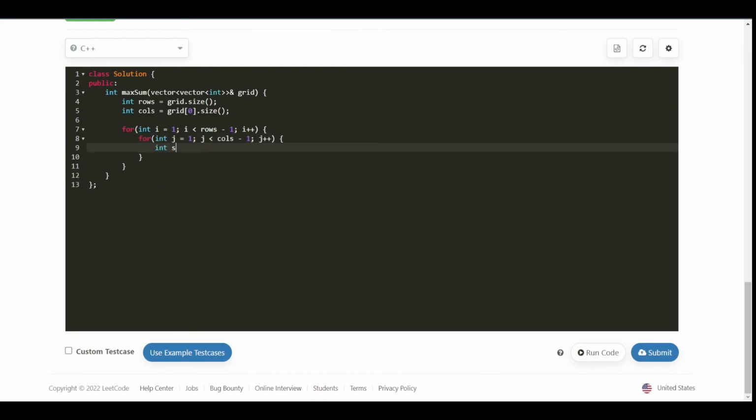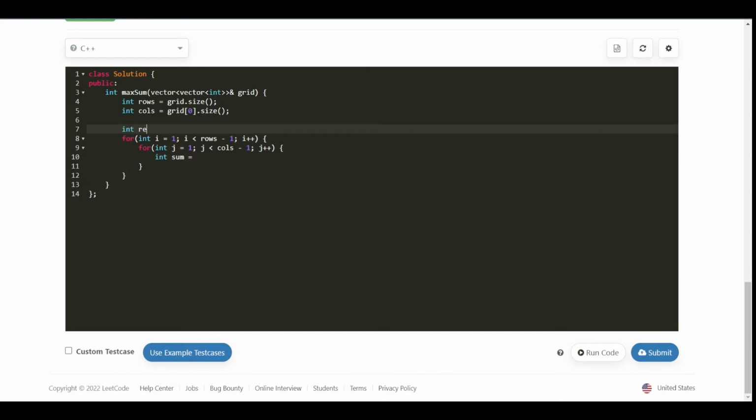I can have a temporary sum here, and I need to have a result here. So that would equate to my sum. Now I'll need to calculate the sum of my upper row, so that would be this.